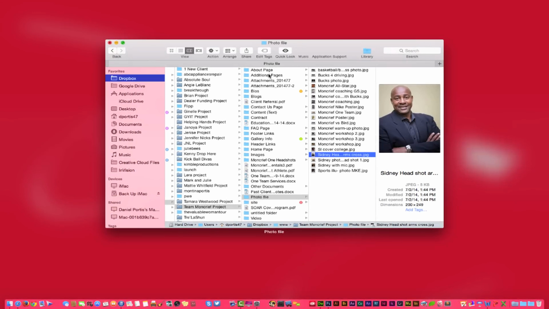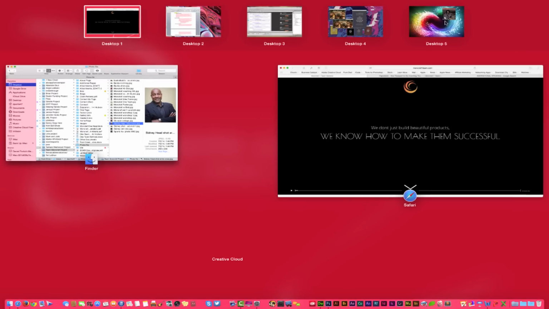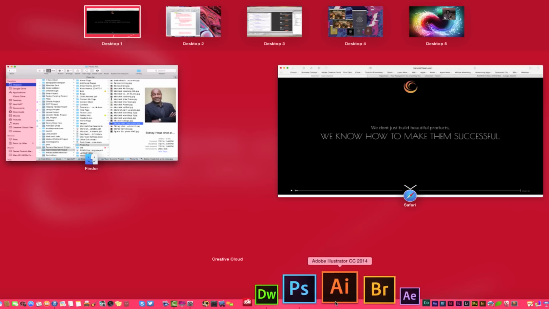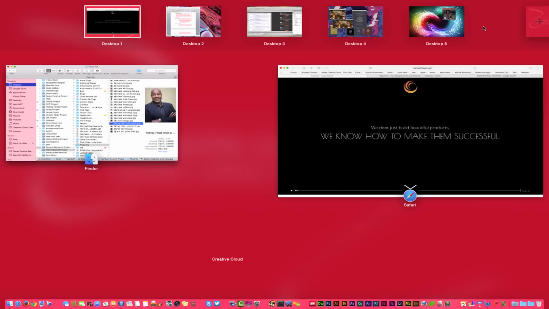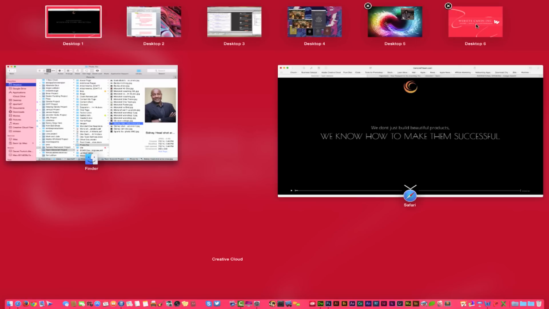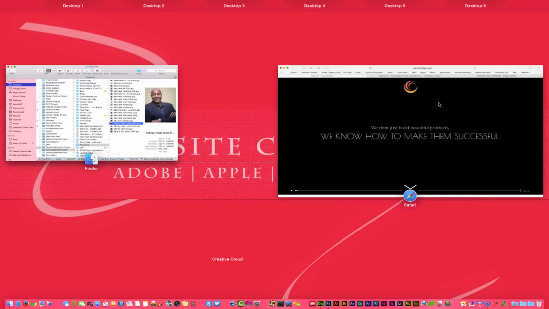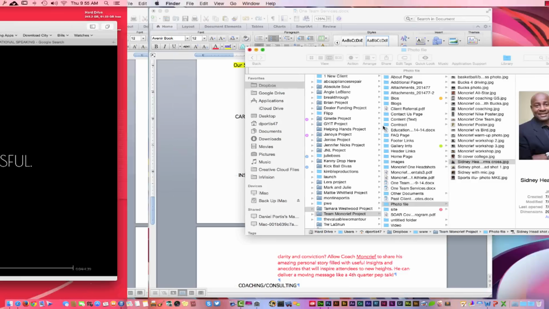Here's another helpful tip, and I'm just going to let you guys get out of here. If I decide that I just don't have enough space and I need another application, say I'm working with another application such as Illustrator, which I work with on a day-to-day basis as well, I can just take my mouse and move the cursor over to the right here, and I can add a new desktop right here as desktop 6. So let's go ahead and click here, and let's go ahead and scroll over.